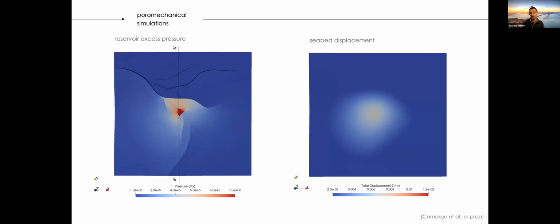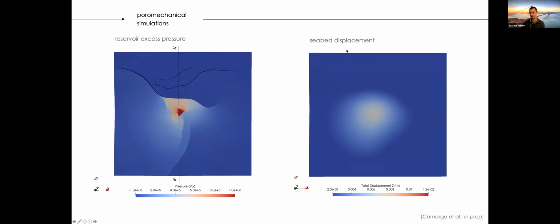But once we have that model, we can then run poromechanical simulations. Here I'm showing a plan view, so we're looking top down on the reservoir. We're injecting right into the top, into this hot spot right here, this red thing. Like I said, these faults are fairly offset, so we expect them to serve as seals. But we can calculate, for example, the pressure buildup on this fault surface, and in the far field, what the effective shear and normal tractions are, how they may be evolving on these faults.